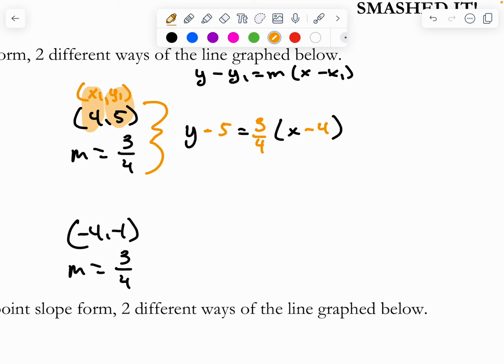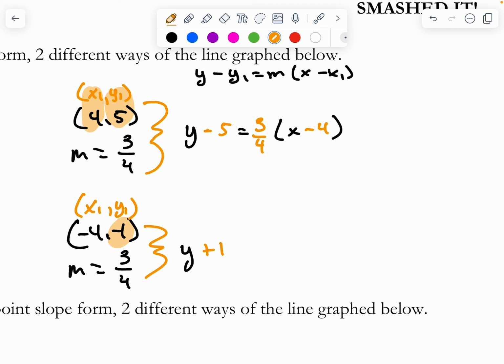Let's do this again, but now with this point. All right, we're going to start with y. I have a +1 for my y1. We have a -1. So that means we're going to go ahead and plug this in as +1. I know I keep saying plugging it in as +1, but what we're doing is subtracting away a negative, so that makes it a positive. So we plugged in a negative and it just became positive.